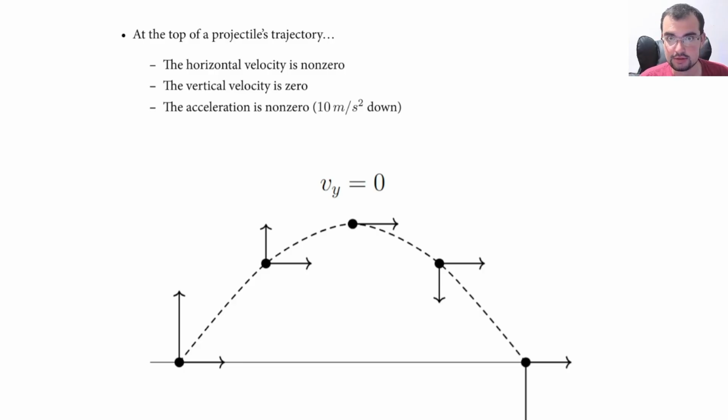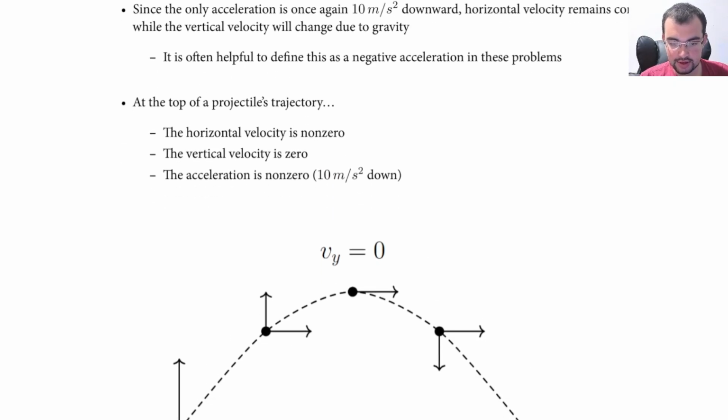And it definitely doesn't stop accelerating, because acceleration is due to gravity. So does gravity ask a projectile, hey, are you at the top yet? And then decide to stop acting? No, that's not how gravity works. So acceleration is always g at every single point. G, g, g, g, g.